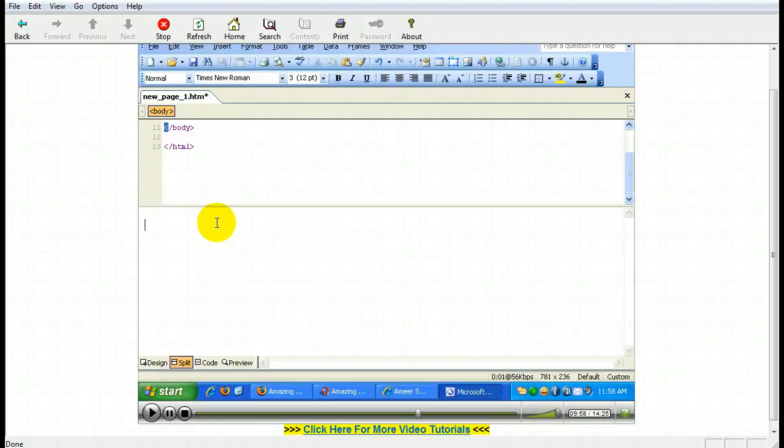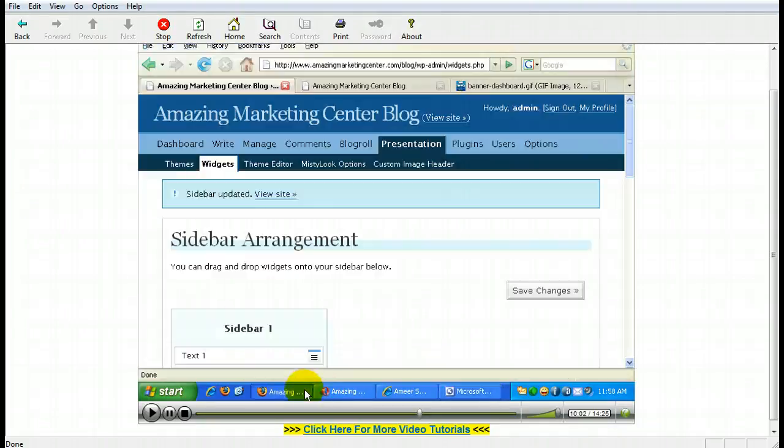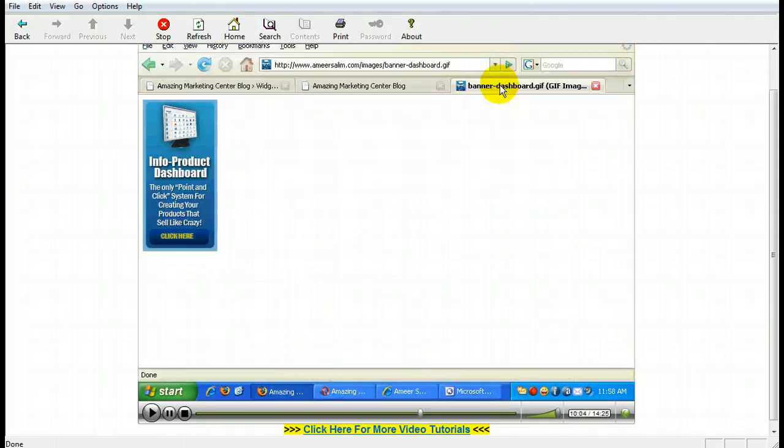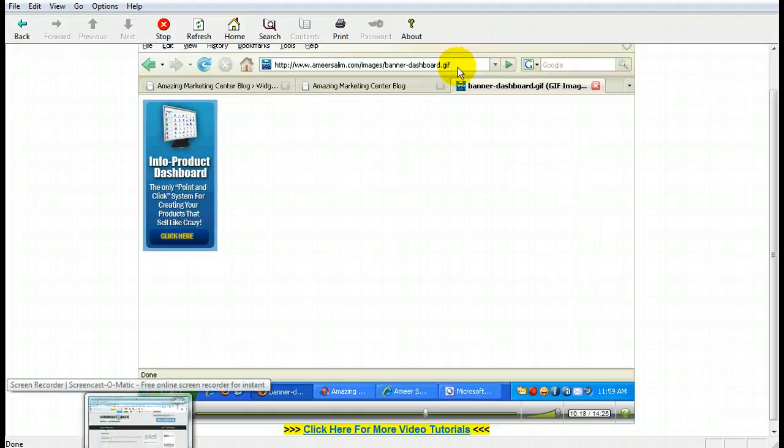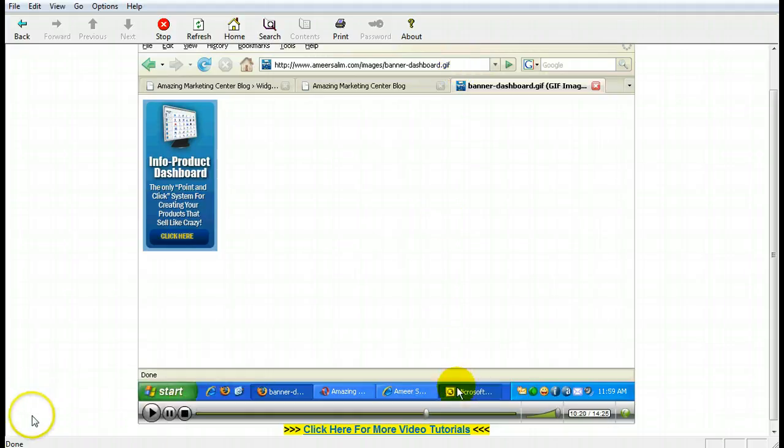First of all, you need to have your image ready on a server on the internet, live. So for example, I have my own image on this location here. You can see I already have this on my server. So I want to link this image onto my blog in the text widget.